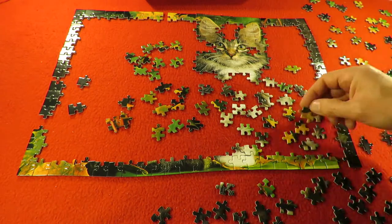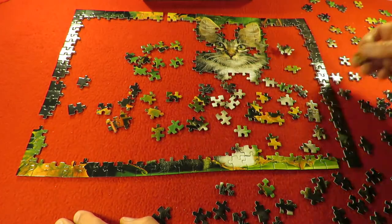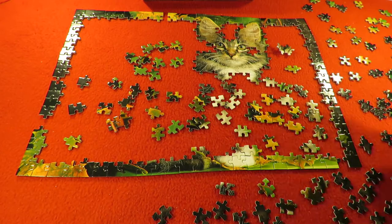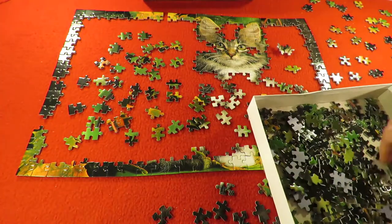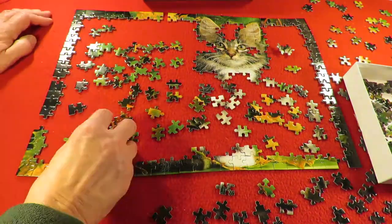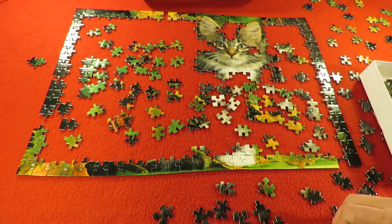By 20, that's going to be 140 pieces around here, or 140 edge pieces. 140? No, 90 edge pieces. 25 along the top, 25 along the bottom, so that's 50, and then 20 up each side. 90. So we're looking for 90 pieces here.